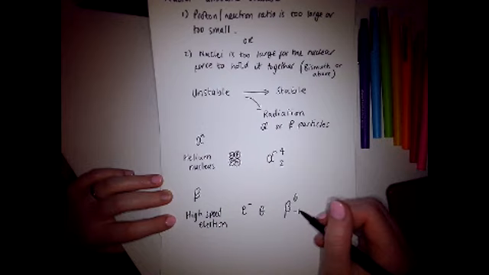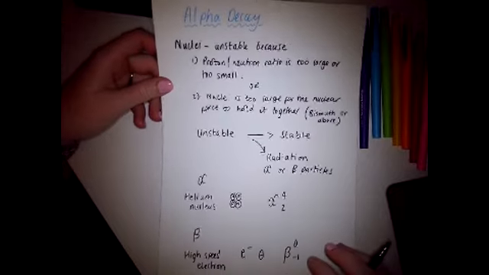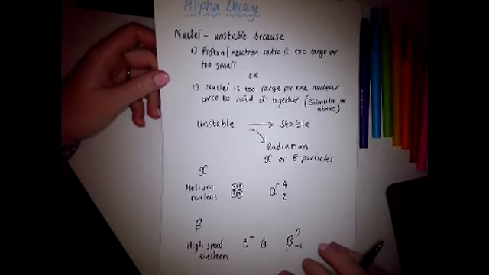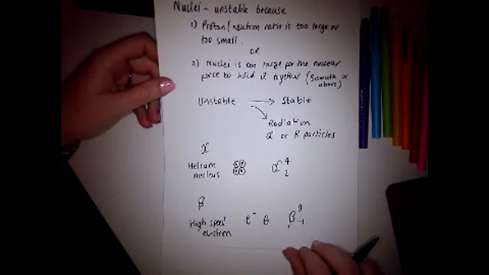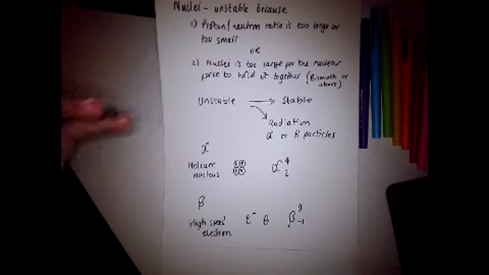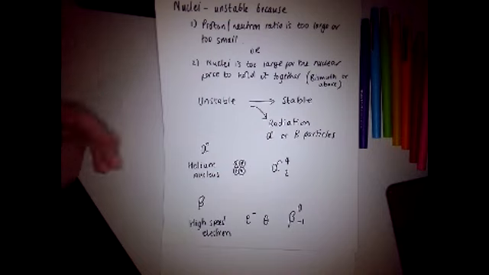Okay, so that's just a tiny little bit of recap on nuclei, why they are unstable, what happens when they want to become stable, and what an alpha particle is and what a beta particle is. And I'm going to stop this video because it's very, very short, I know, but I'm just going to stop this video as a very quick recap. This can be a little starter task, and then we're going to move on to what happens when the radiation is released in the next video. Thanks.